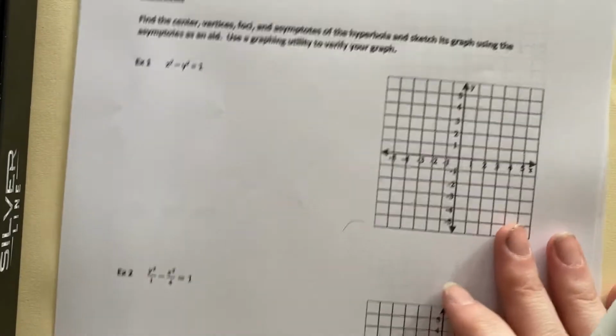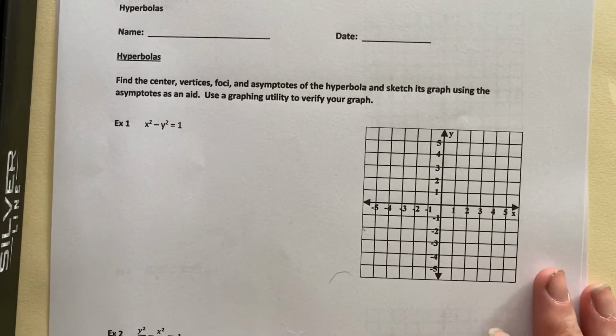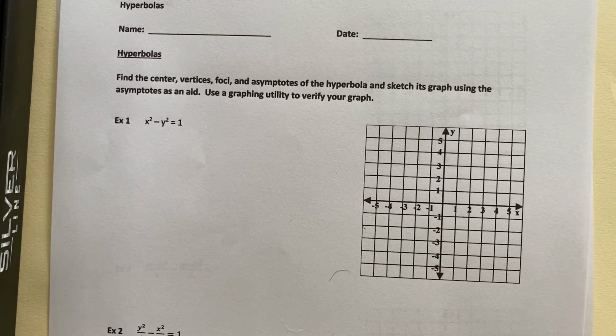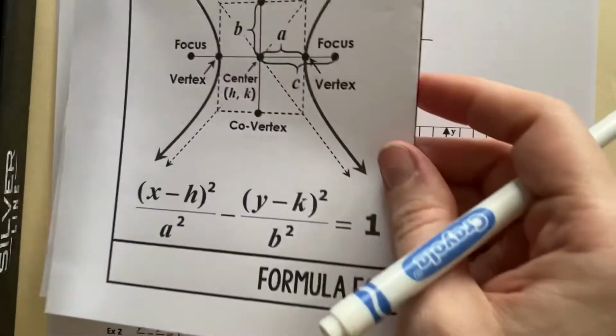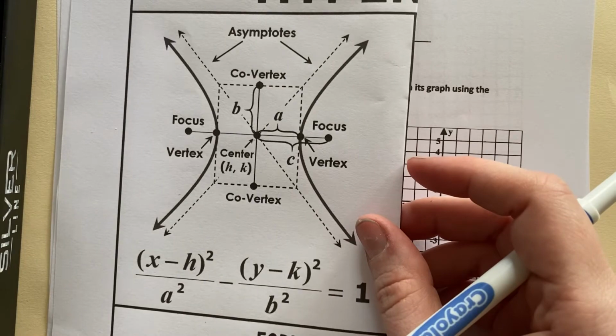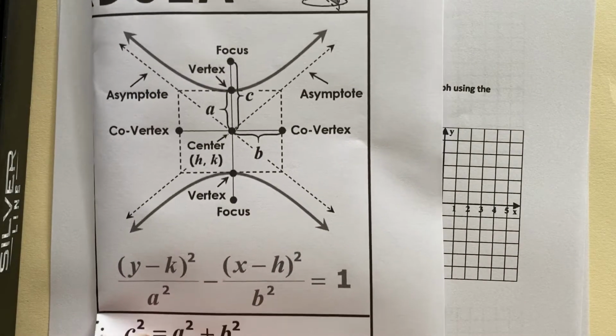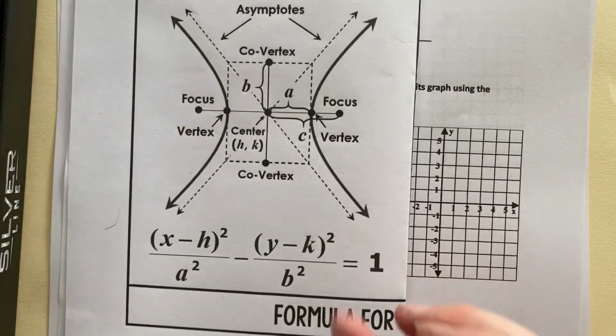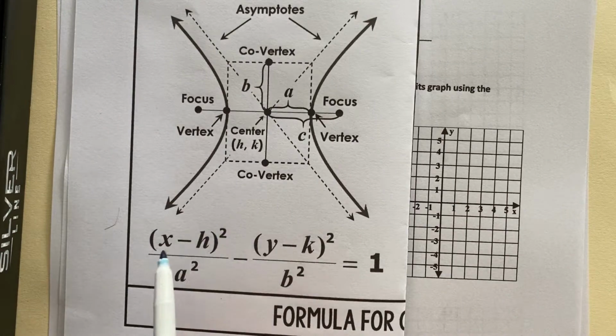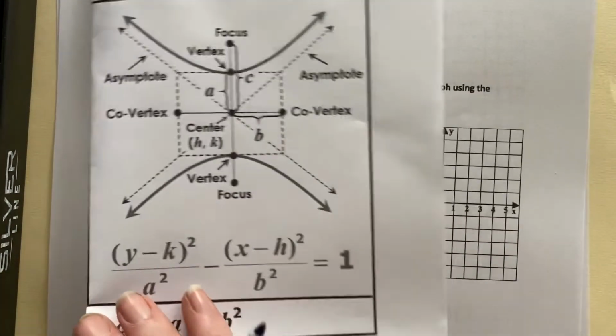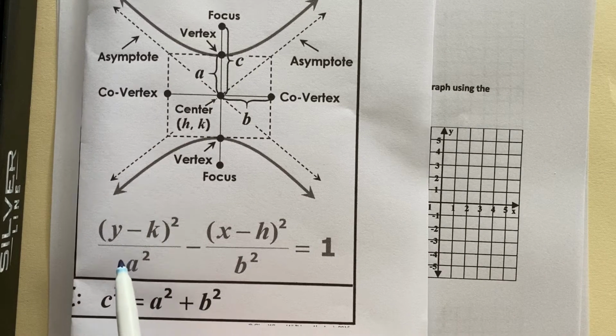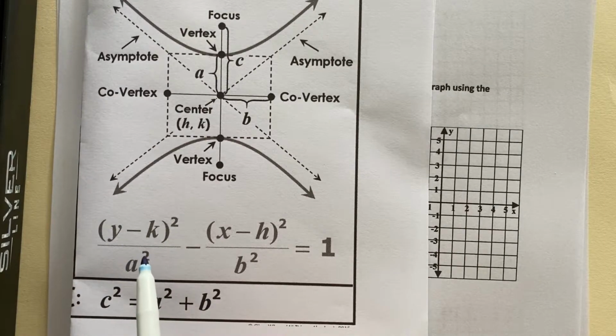For this lesson, we're going to be talking about hyperbolas. So if you get your hyperbola graphic out or opened up on your computer, we have a hyperbola that is horizontal, and we have a hyperbola that is vertical. And there's different formulas. The horizontal hyperbola has the x first in the equation, and the vertical hyperbola has the y first in the equation. So it's pretty easy to tell which is going to be which.